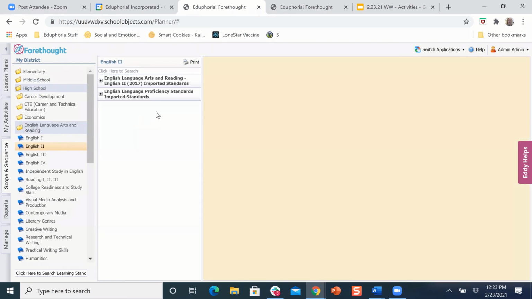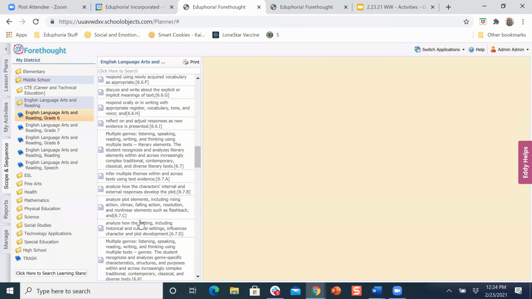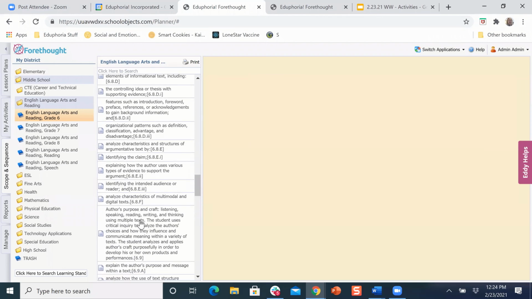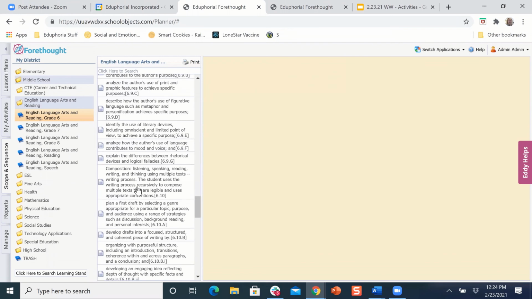Okay, last couple things that I wanted to mention in terms of managing these activities. You can, as an administrator, go in and remove an activity. So I could go into my 6th grade again, and I could delete an activity out of there. Your end users cannot delete an activity once it has been published.